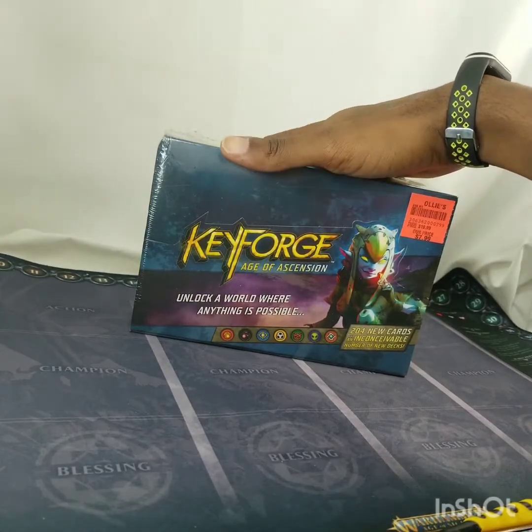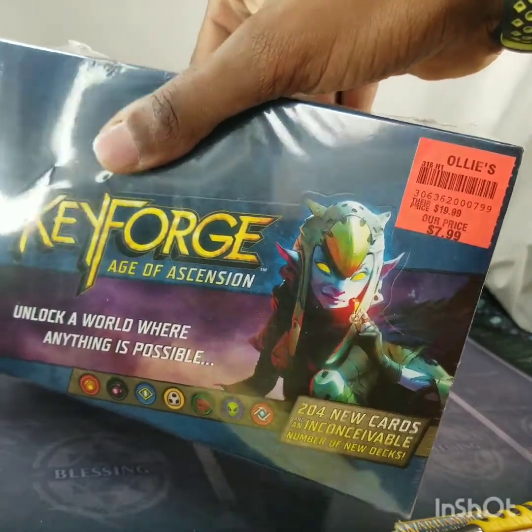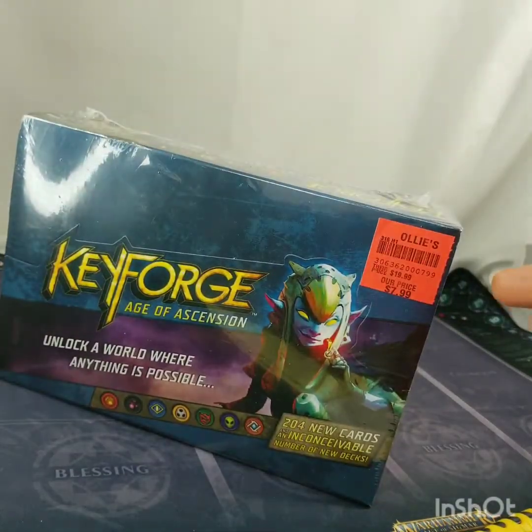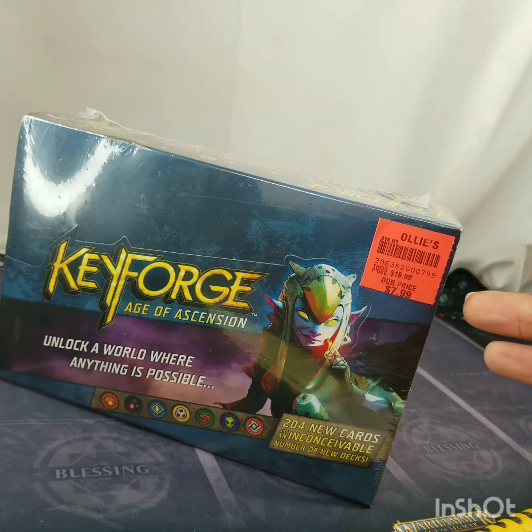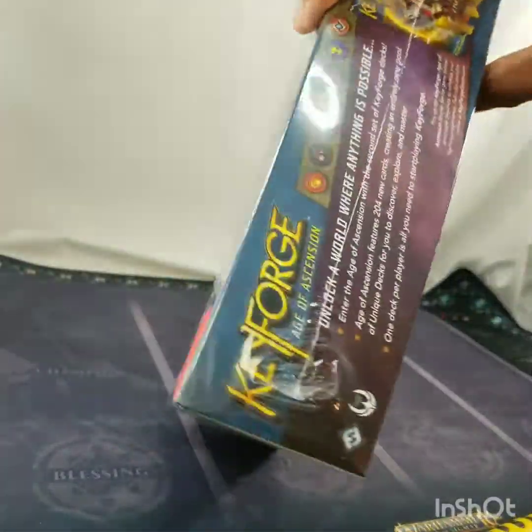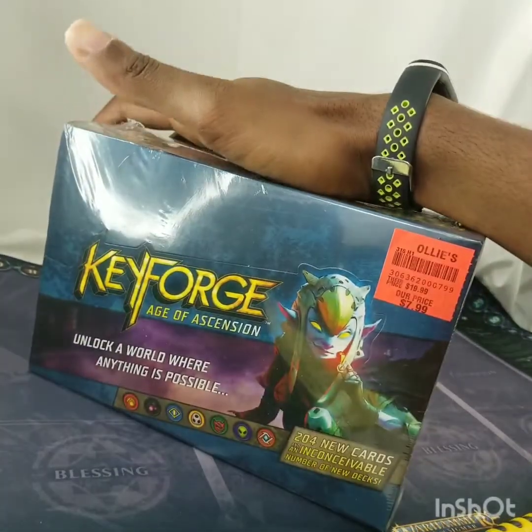Right here, we have the infamous Ollie's crazy discounted KeyForge Age of Ascension boxes. It says normally their price is 20 bucks. Nobody would even sell these for 20 bucks, but getting these at a good price, maybe 50 bucks. But for some odd reason, Ollie's Discount Warehouse had them for 8 bucks a booster box. A booster box contains 12 decks. A deck, you can get for maybe 10 bucks if you're lucky. This was a crazy deal.